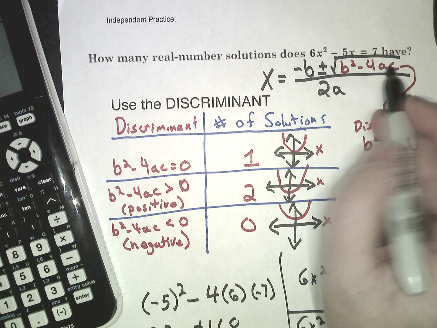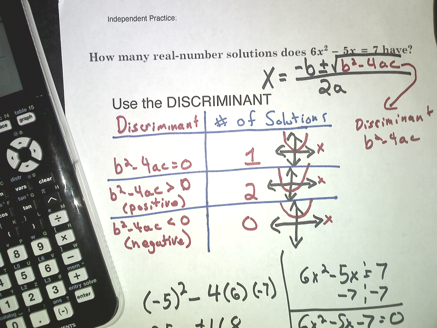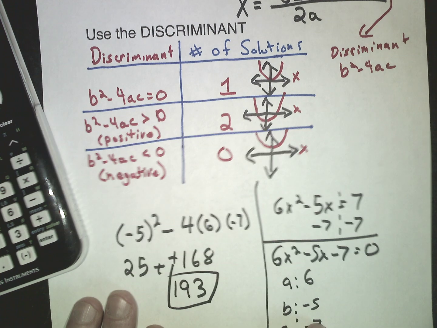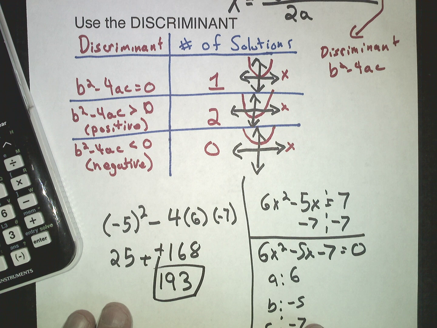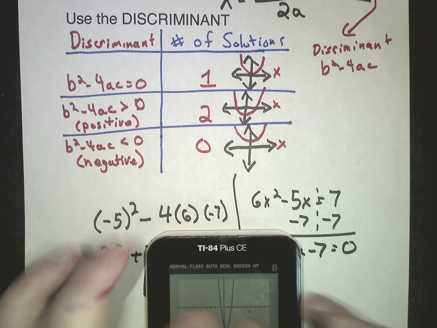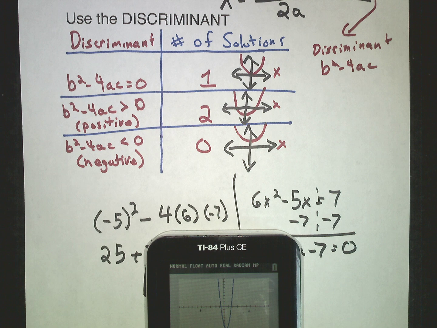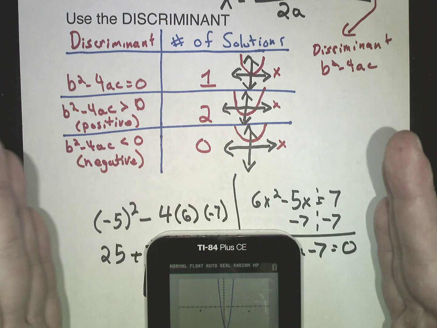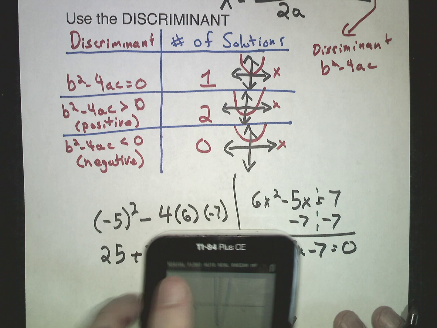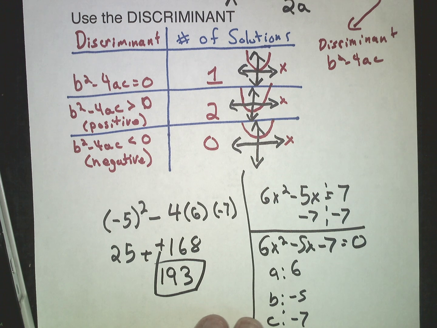And now that you have this, you wouldn't have to write b squared minus 4ac. You know what that is. It's 193. And we could find out the answer that way, but we're not going to do that this time. So just know that the discriminant could do this for us and make our lives a lot easier. We could figure out how many solutions. Now, sometimes you might have a wild graph that's too big to fit in your field of view, and this is where it might come into play. If you have large numbers and the graph would be too wide to see, or too far up or too far down, and you weren't sure, the discriminant works very well. Okay, so just find your A, B, C's, plug in the numbers, and you're good to go. All right, guys.